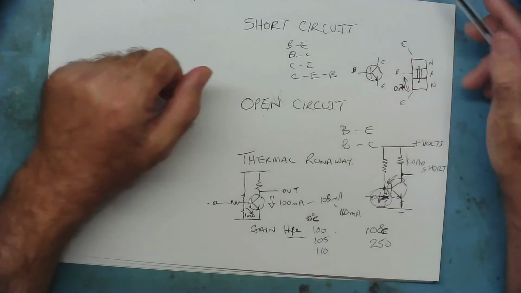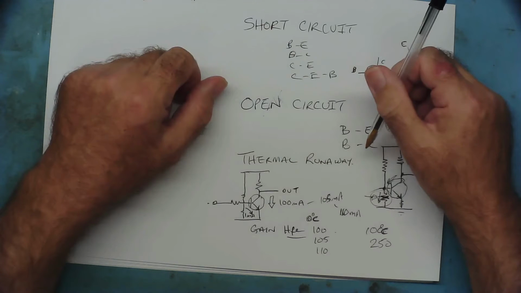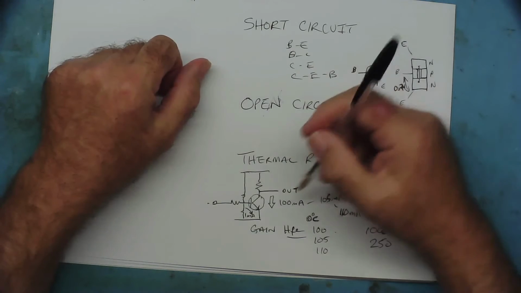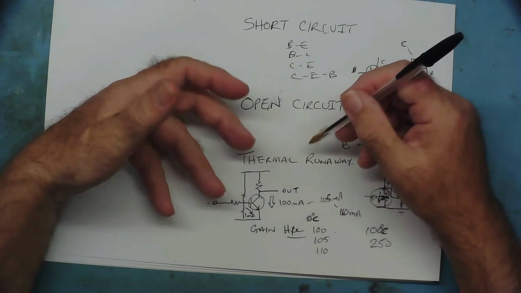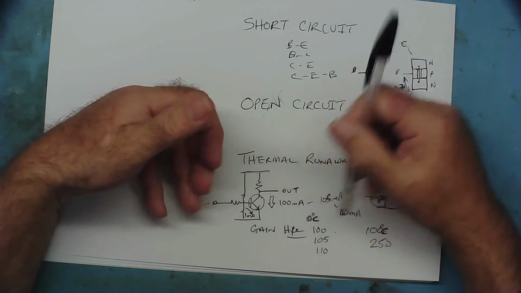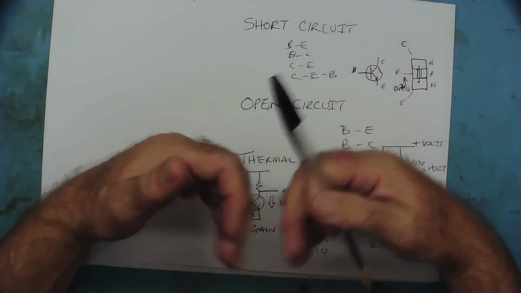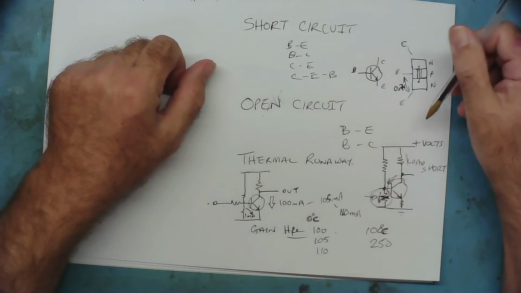So in this case, really, the transistor committed suicide, Harry Carey, yeah? Death by immolation, self-immolation. It burnt itself out. So that's an interesting situation. As a repairer, you don't really need to know about it, apart from just make sure if a transistor's on a heat sink, make sure you put heat sink compound on and make sure that it's firmly bolted to it. Otherwise, it could fail again.